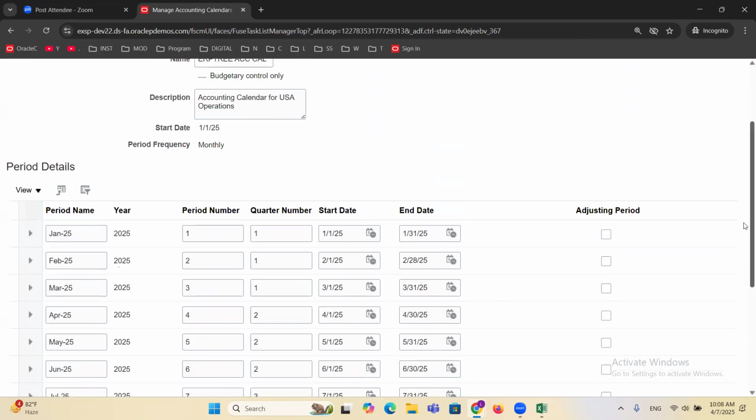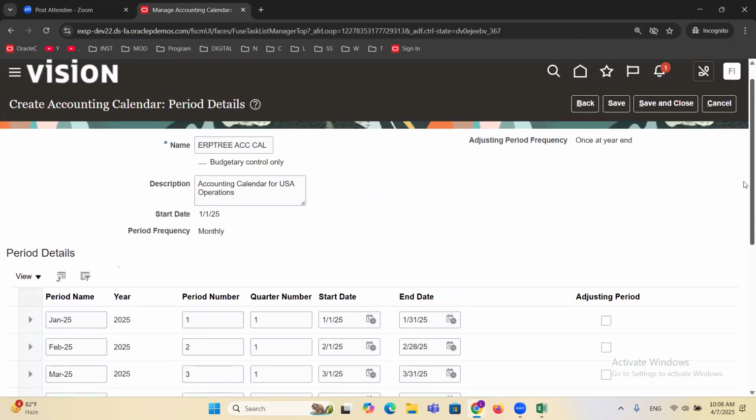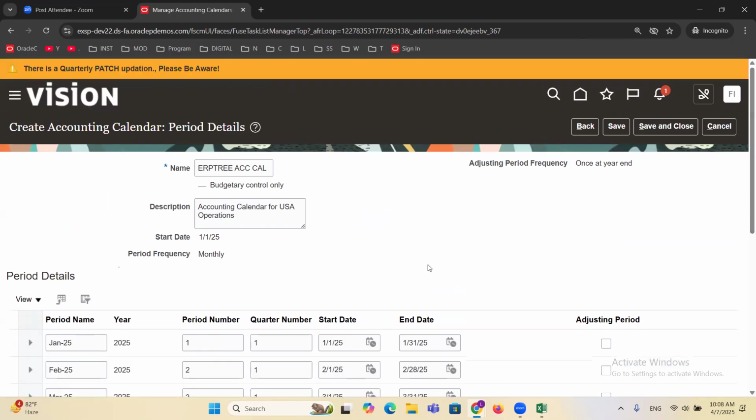So the system created the calendar only for 1 year, that too the current year. Do we need to create the calendar every year? No. Only one calendar is enough for one country. Sometimes for multiple countries also the same calendar may work, if the financial year is the same for those countries also. Now what about the years?